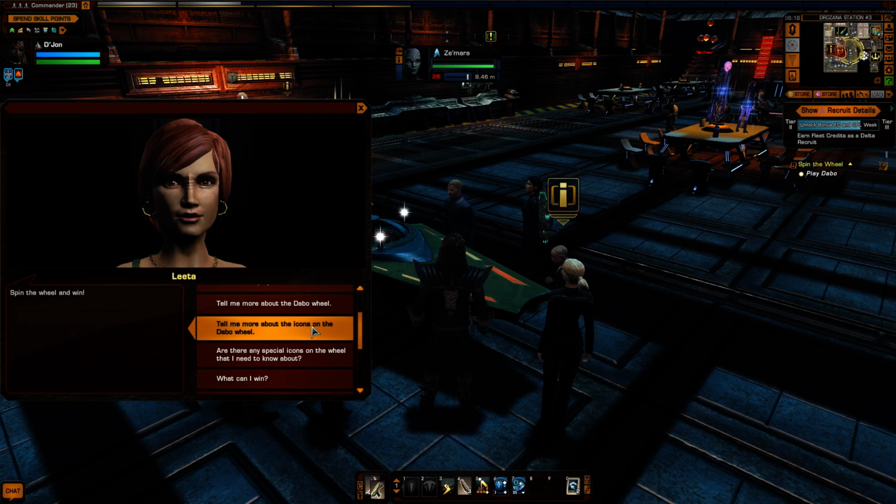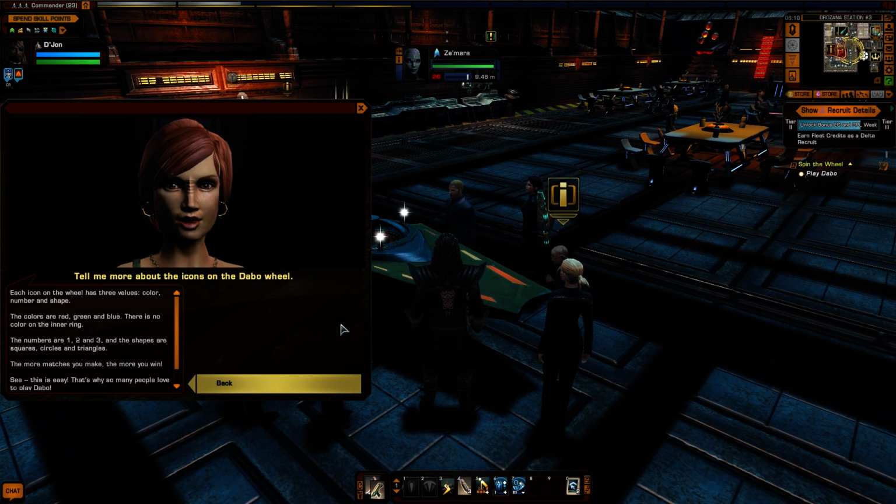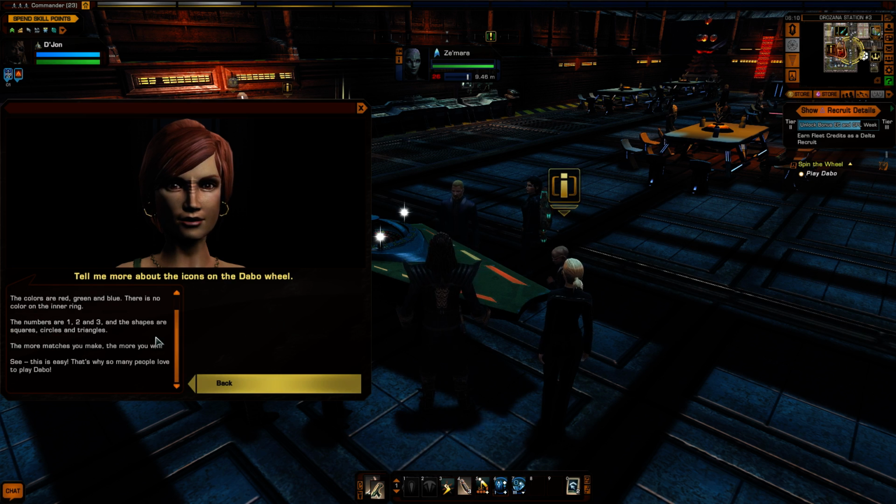Tell me more about the icons on the Dabo wheel. Each icon on the wheel has 3 values: color, number, and shape. The colors are red, green, and blue. There is no color on the inner ring. The numbers are 1, 2, and 3, and the shapes are squares, circles, and triangles. The more matches you make, the more you win. See? This is easy. That's why so many people love to play Dabo. I have no idea what you just said.